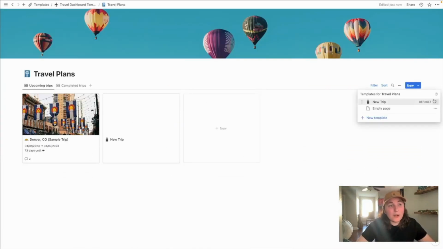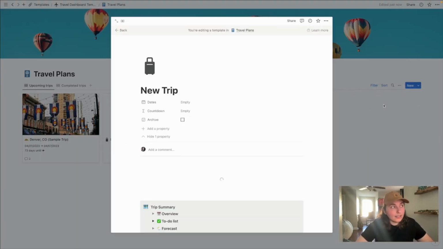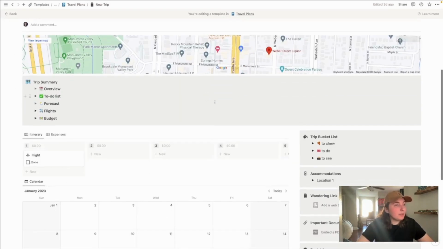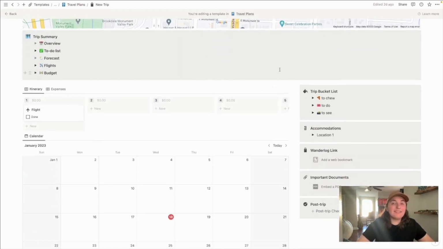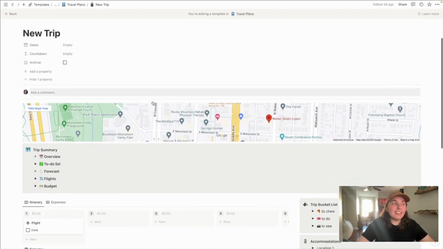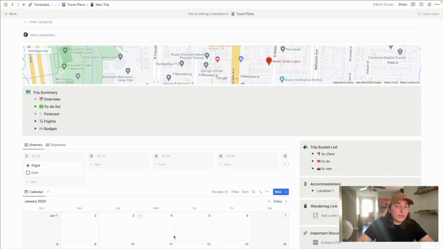Really quickly want to touch on editing a template. So if you come down to this drop down, hit these 3 dots and then edit, then this will come up. It'll say you're editing a template. You will be able to make edits from here. My number one tip with editing templates for things like this is to try to do all your edits before you start building your different trips. The changes you make in the body of the template down here, they will not reflect on existing trips, only the new ones moving forward.